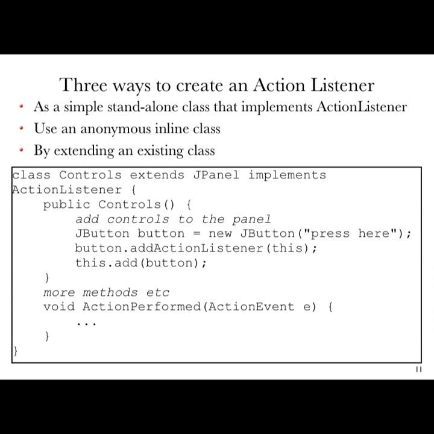Now you asked about multiple buttons. That's a good question. You could add a second line with another action listener. You could say button 1, button 2, add them to the screen, and then button 1 addActionListener, button 2 addActionListener. And that's the point at which you might need to use this method, getSource or something, to distinguish which button was pressed.